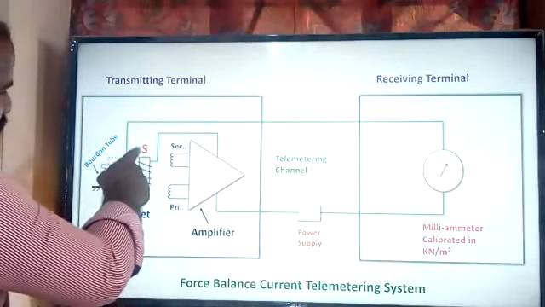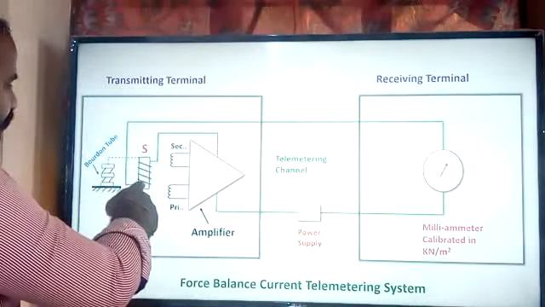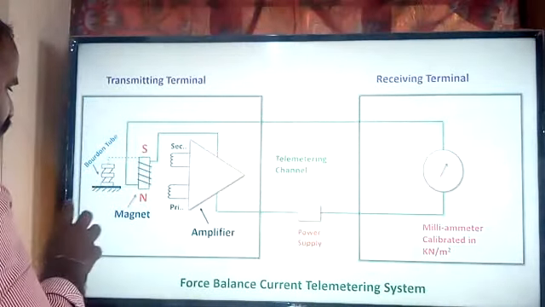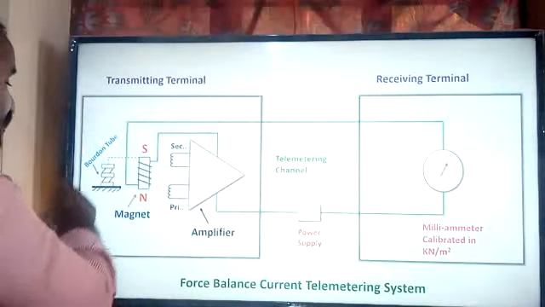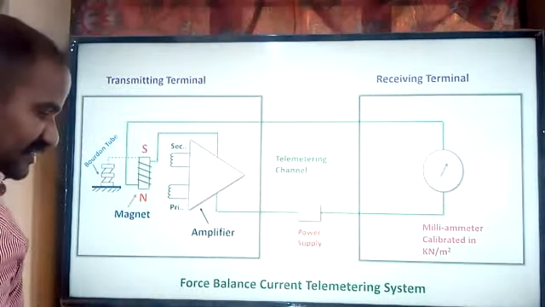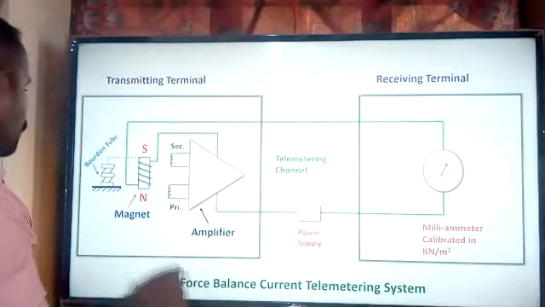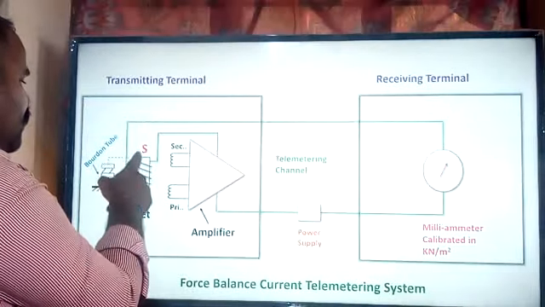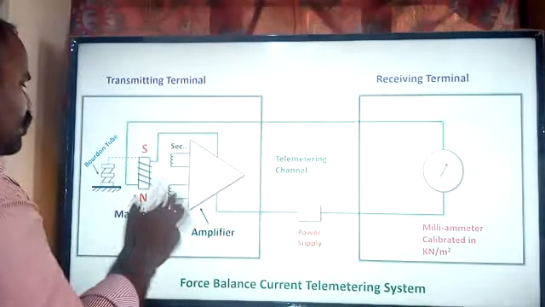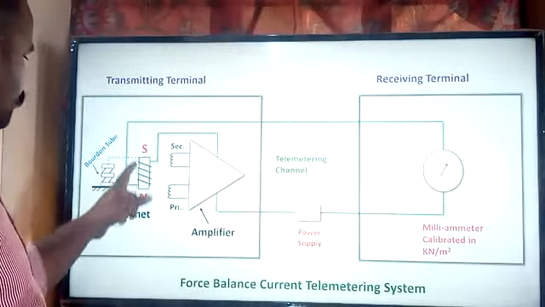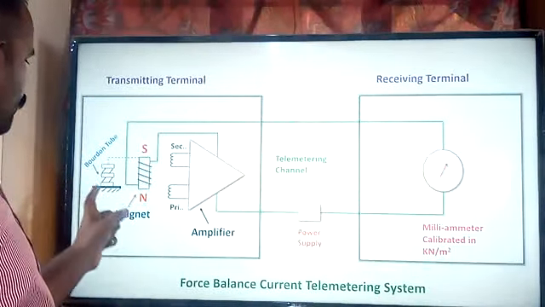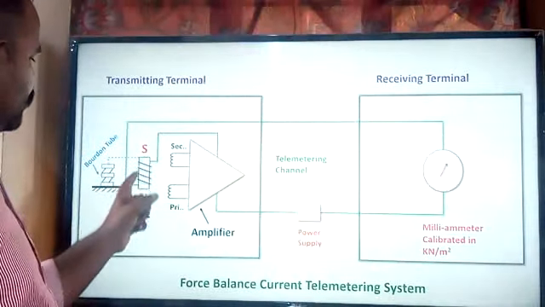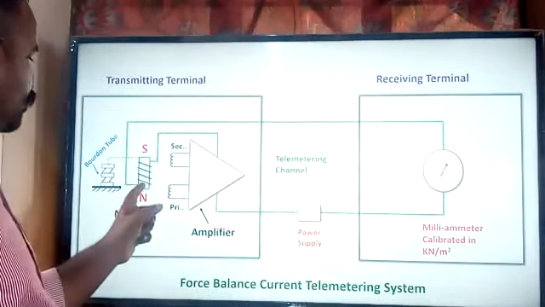Here, I am going to use one element which gets rotated because of the variation coming from the Bourdon tube. Whenever there is a change in the pressure, that change is transferred to this particular block. This block is a rotatable block. Whenever there is a change in the pressure, the Bourdon tube is moved, and based on this motion, this particular block is rotated.